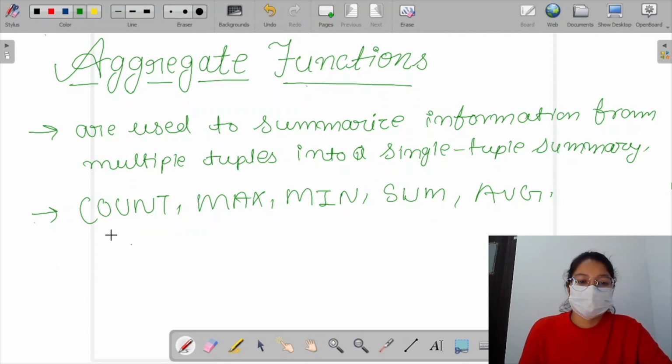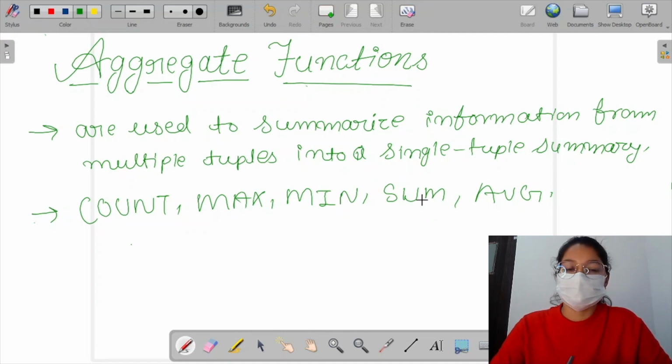Now we will see the properties of these functions. What is the work of count? The count function returns the number of tuples or values as specified in the query. The max, min, sum, and average functions can be applied to a set or multi-set of numeric values.